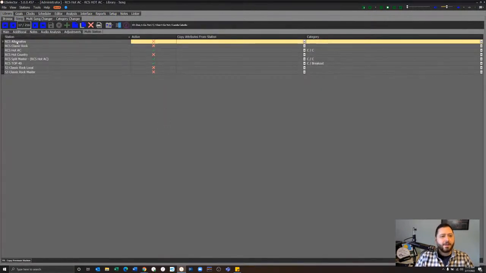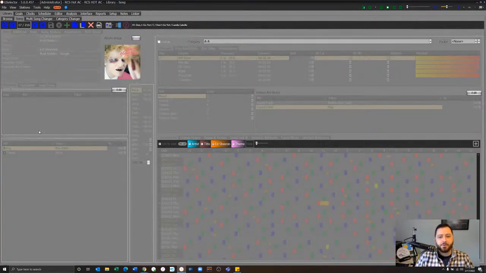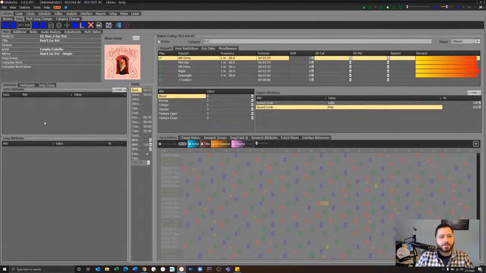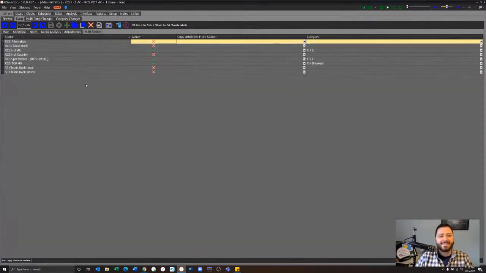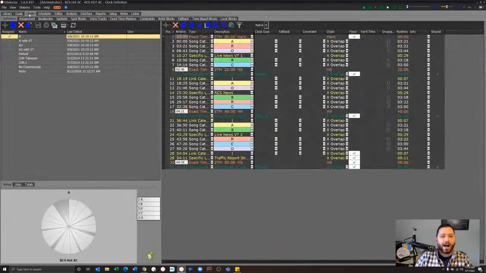I'm going to double click on this. You'll notice here's my main tab I was going through beforehand, right? I'm going to load up this screen over here. Look at all my metadata, lots of metadata here for you to control. But there's also a multi-station tab as well, where I can activate the single song across my entire enterprise. I can have global or station-specific attributes. I can maintain a sense of uniformity across my enterprise. That's huge.